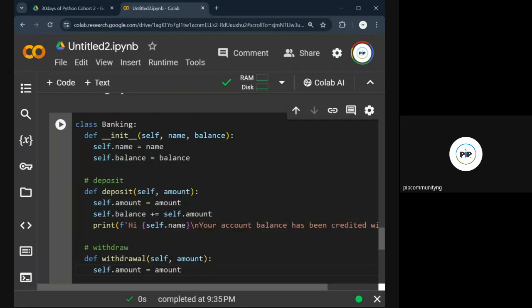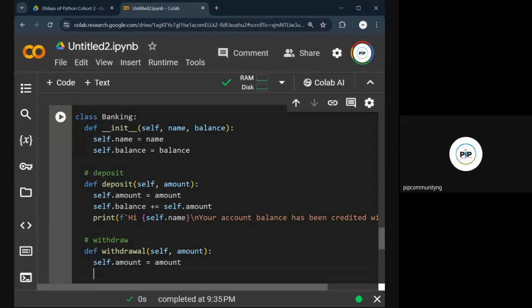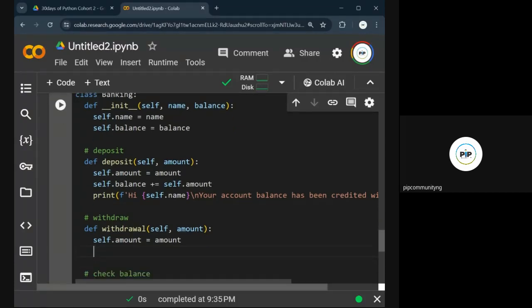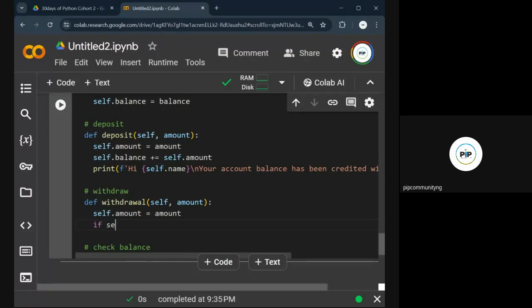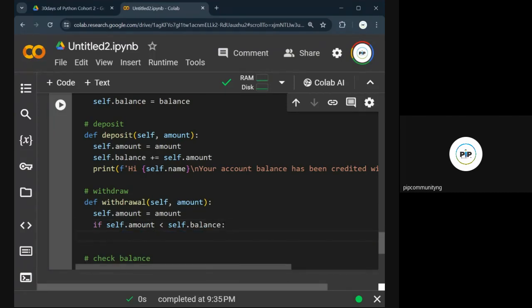But the next thing is that we have to check what if the money you want to withdraw is not equivalent to the one in your account balance. So we have to check. We say if self.amount is lesser than your self.balance, meaning if the money you want to withdraw is lesser than your balance, we now say okay, fine.